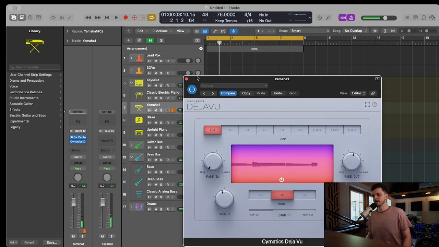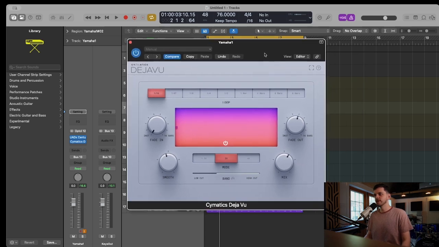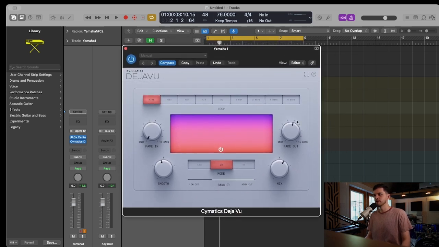So that's not at all what I expected to do, but that's kind of what I enjoy about this plugin. You pull it up and you may not even use it, but you also may pull it up and come up with something completely different than what you planned.